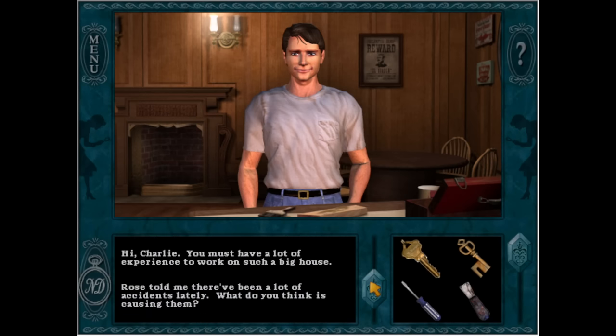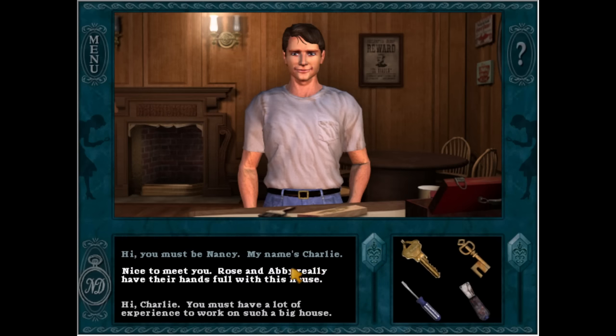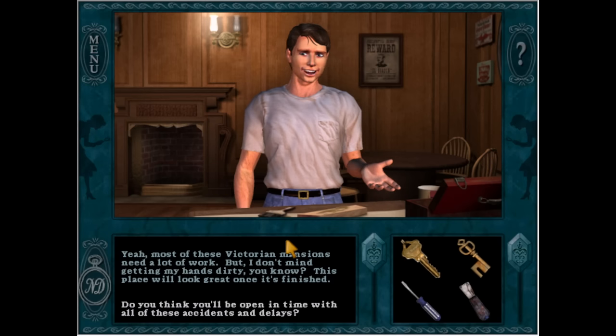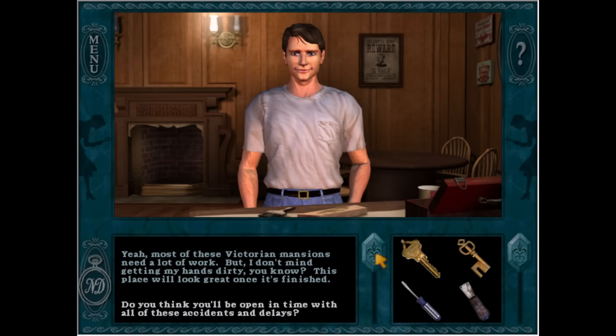I find that with suspects, it's probably better to start with the more informal, like, sort of chatty response. Nice to meet you. Rose and Abby really have their hands full with this house. Yeah, most of these Victorian mansions need a lot of work. But I don't mind getting my hands dirty, you know? This place will look great once it's finished.